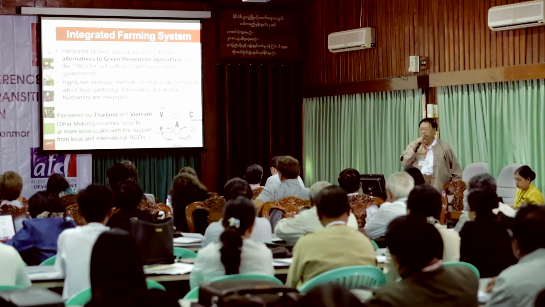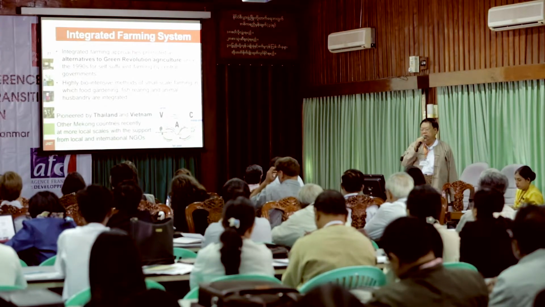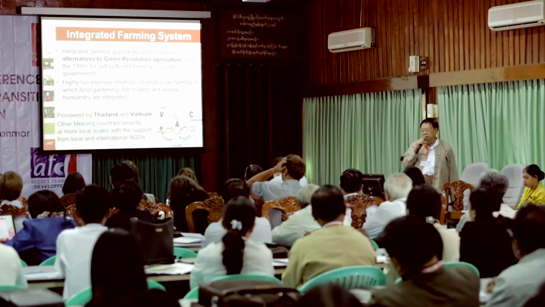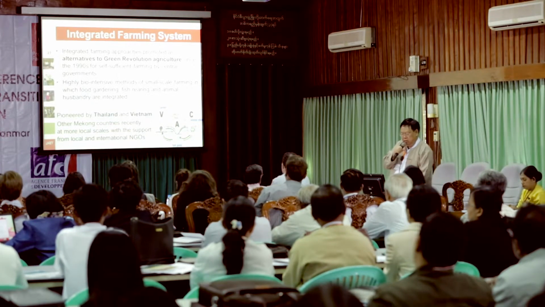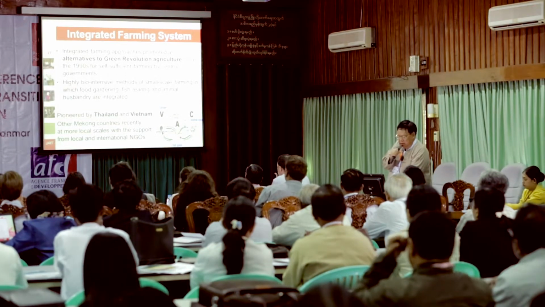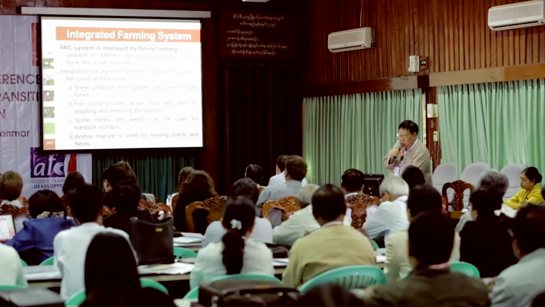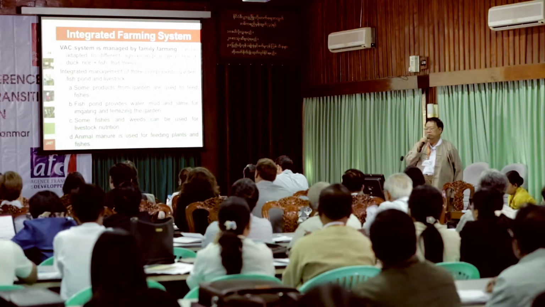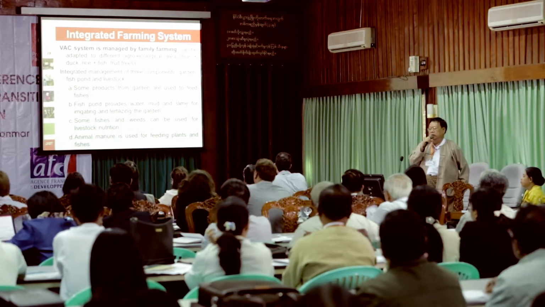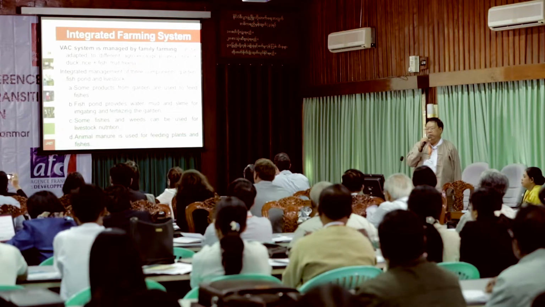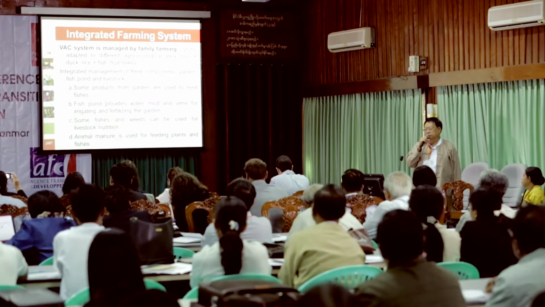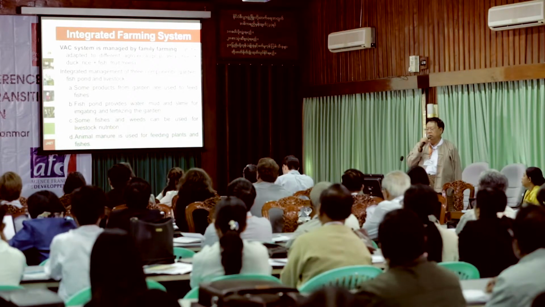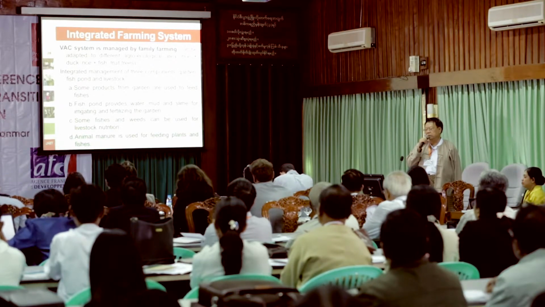This has been in the region. When you look at the region, you will see that Thailand and Vietnam are really pioneers ahead in this integrated farming system. And it is supported in Thailand by the government, and in Vietnam by the government and NGOs. In Vietnam, it is well known as VAC. It's a garden, pond, and livestock system, and is managed by the family farming household. And it can be adapted to different agroecological areas like rice and duck, or rice and fish and fruit trees.